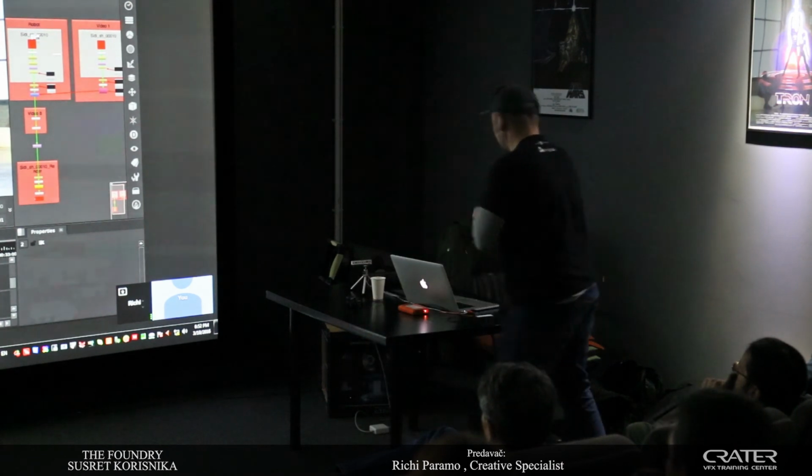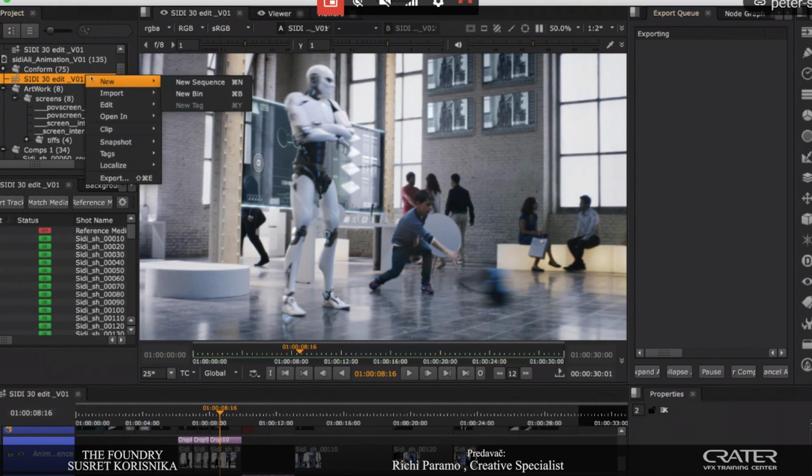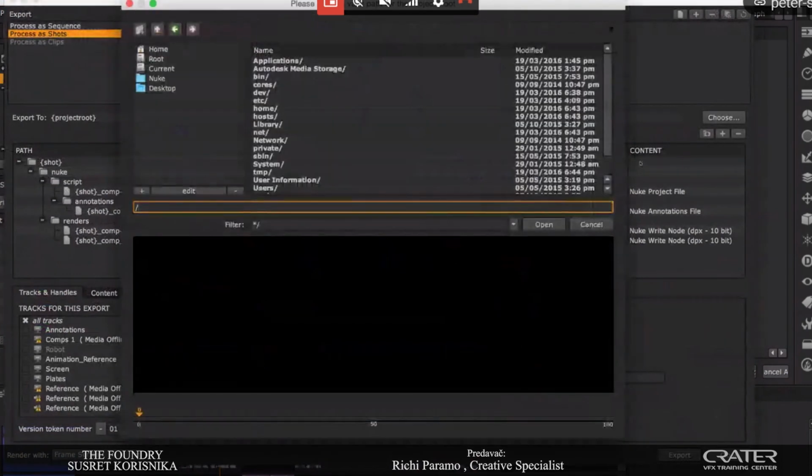Oh, well, Nuke Studio has it. It's in here. Oh, well, now it's empty, but look, we will not export because we don't have time, but let's say here, export, let's see.